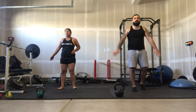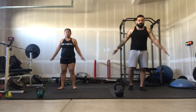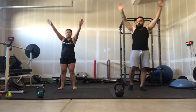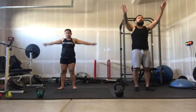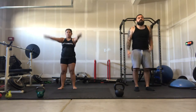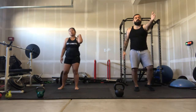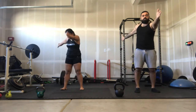Going backwards for 10. All right, back strokes. Left arm in front of us, thumbs up. Right arm behind us, thumbs up. Hips facing forward for 20. Ready? Go.